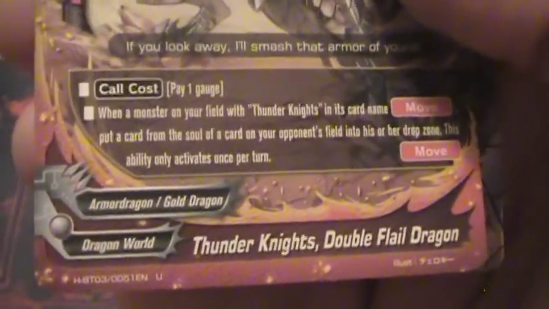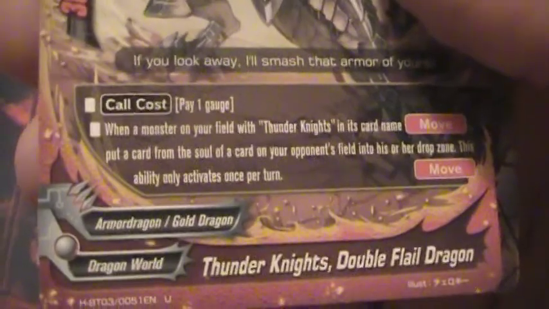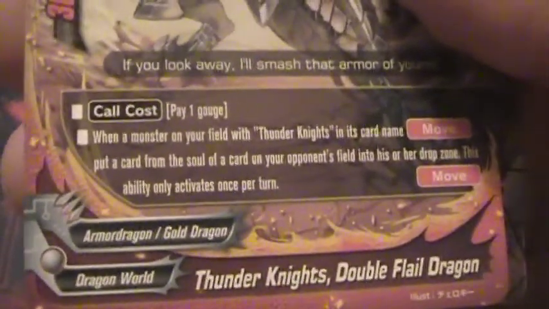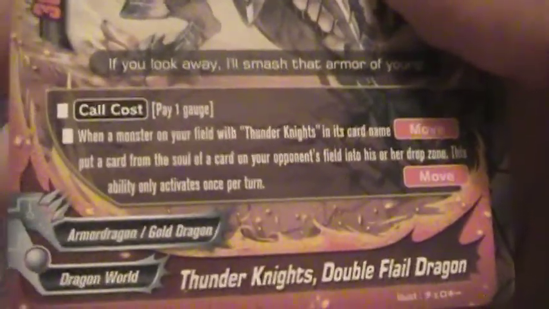Let's see, generic, if there's another one on your field with Thunder Knight in its name, it gains move. Put a card from the soul of a card on your opponent's field into their drop zone. It only activates once, and it pretty much has move. Oh, you need another card with move on the field to activate that.